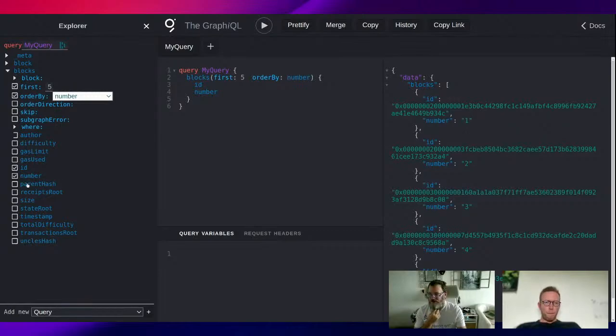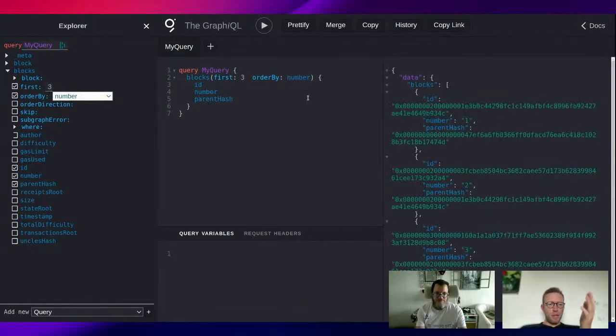But then you can select, for example, the parent hash. If you want to check whether it's really a blockchain, you should have the parent hash in every block. For those who don't know, in a blockchain you typically have the hash of the previous block in the block itself.